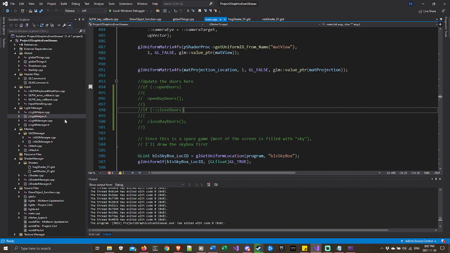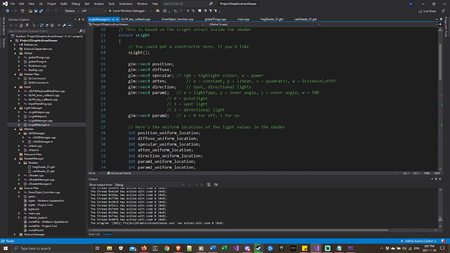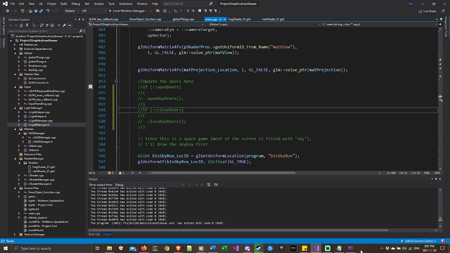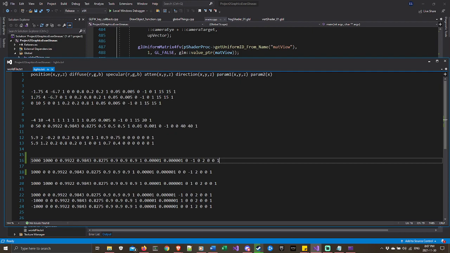It's not helper, it's light manager. Remember, spotlight is 1. You want to draw spotlights first, then point light, and then the directional light. I found that if I drew the directional light first, it kind of just overwrote the other lights, kind of like how having something in 0 in the light vertex kind of overrode all the other lights.